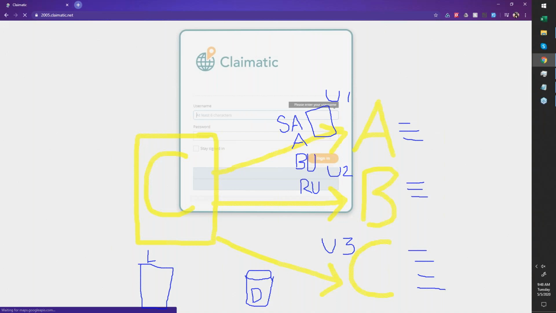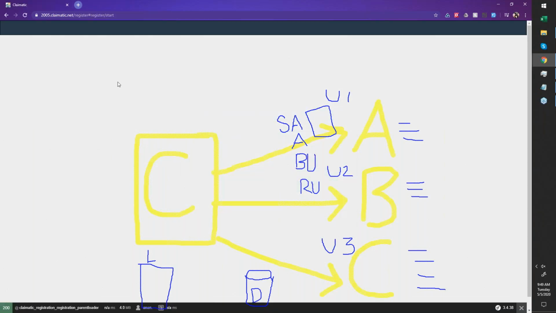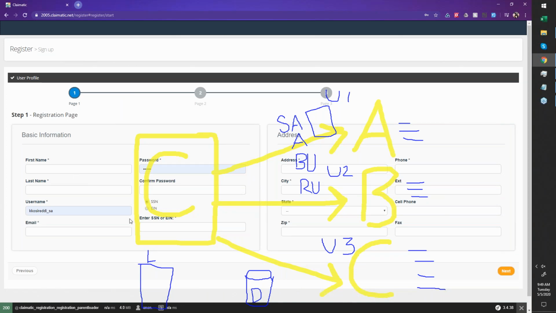So if you go to the client side, for example, 2005.matic.net, and you click on register today, any one of you can register onto this application, giving your simple dummy details. You become a registered user at this point. Once you become a registered user, then you go in as a super admin and change that. The only thing I'm mentioning here is yesterday I went and created an account for Keiko Sireddy on these, if it was not already available.